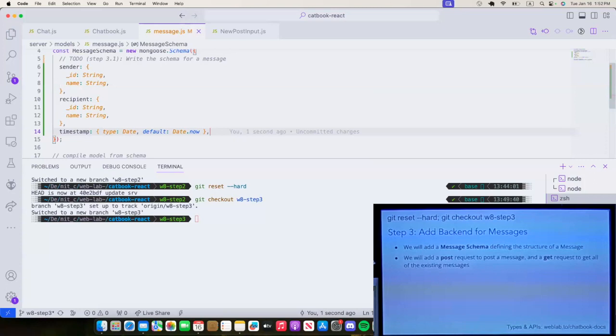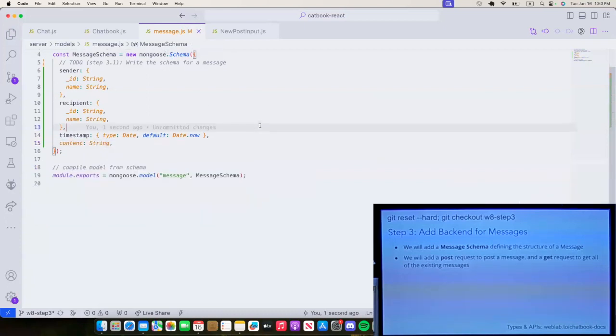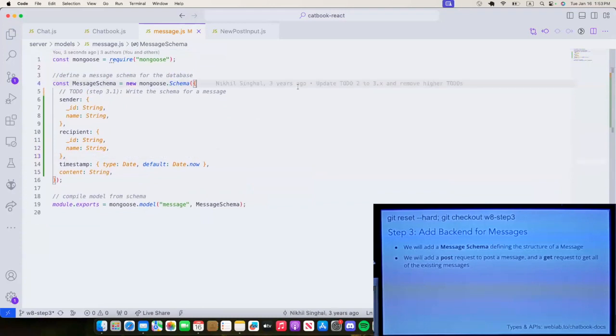The last thing we want to include in this message object is the content of the message itself, which is a string. And so that is our message schema.